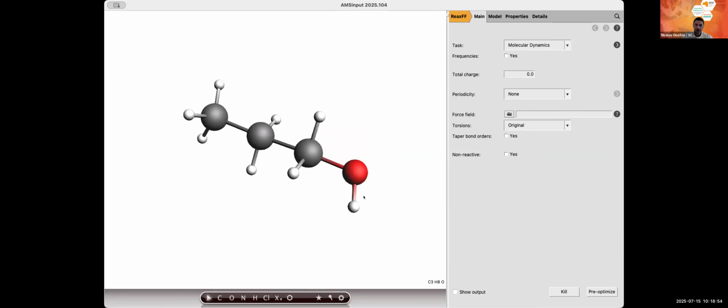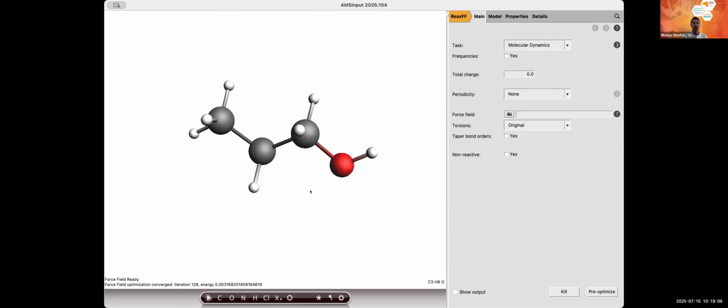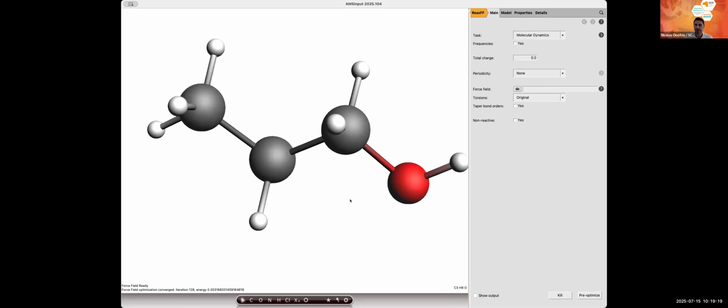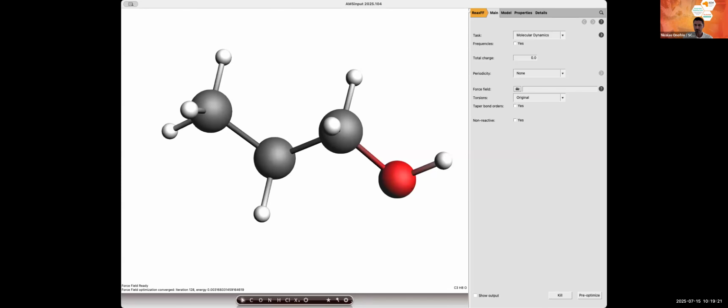Now there is this little wheel at the bottom here, which is a pre-optimization button. By default it's going to use UFF to do a quick optimization of your molecule. If I click on it, you see that it puts the proper angle and bond length as expected, which is based on the UFF potential. If you right click, you can actually use more advanced potentials, even machine learning, if you want, for your pre-optimization.